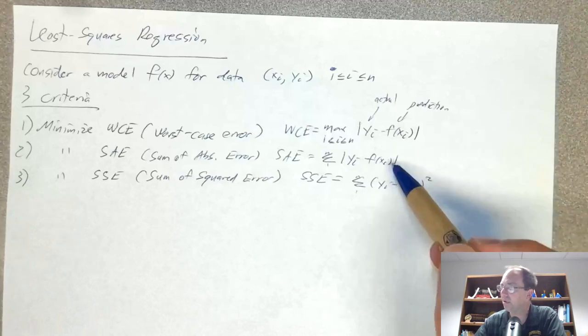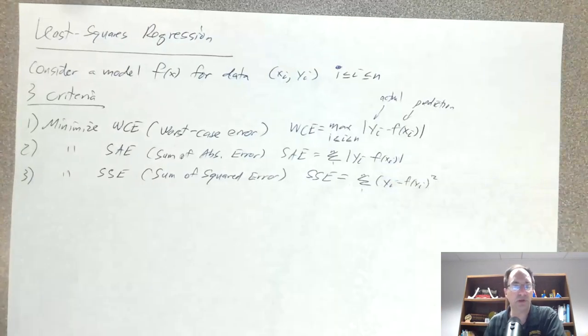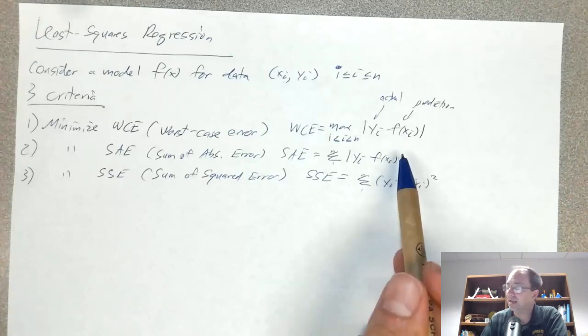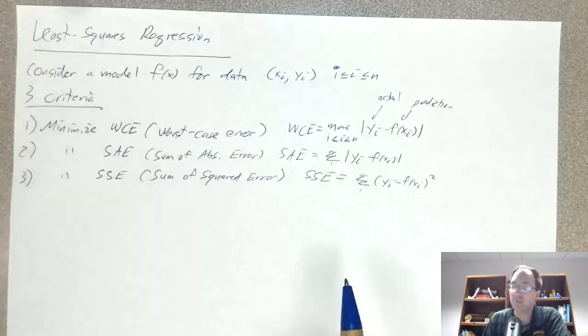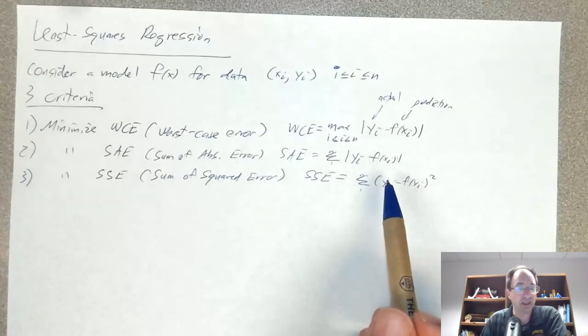So what do these two have in common? In both cases, that difference between the prediction and the actual could be positive or negative. And if I'm going to add those up, I can't be adding positives and negatives or they'll cancel each other out, which will be misleading. So I need to make them all positive. Taking an absolute value or a squaring will both accomplish the same thing. Seems like the absolute value might actually be a more logical choice.